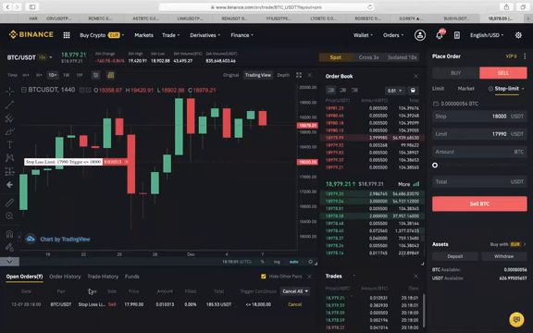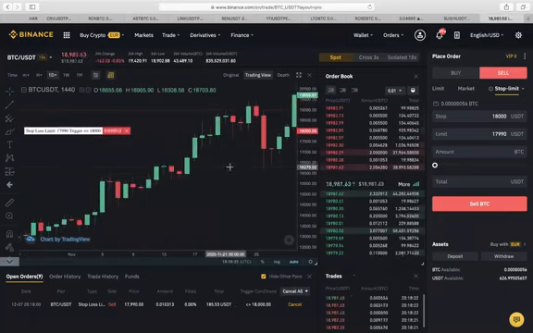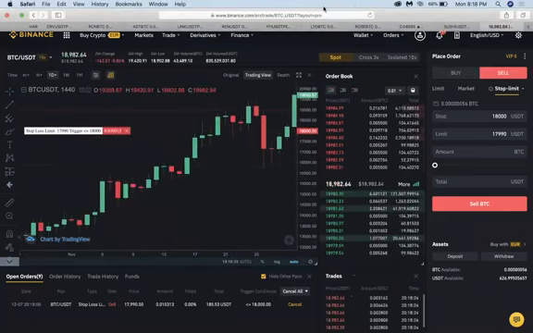So now you can see my order is in open orders right now. So now if BTC is falling very fast and then it gets to 18,000, my stop loss is going to hit. So let's say, for example, I set stop loss at Bitcoin. That time it went down to 16,200, as you can see right here.